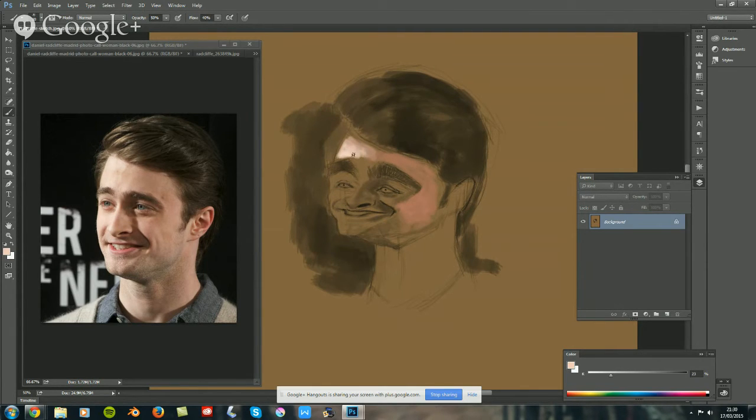Right, try not to get the value of the highlights too bright. So I'm trying to control them a little bit.